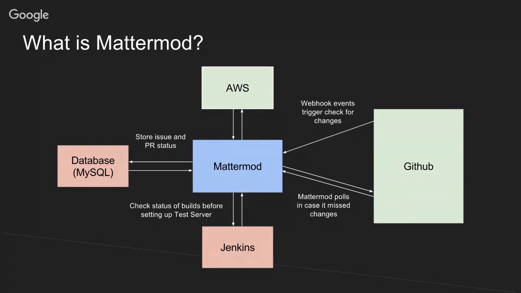It has some interaction with Jenkins as well: when it's setting up test servers, it watches and waits for Jenkins to finish building. The old version relied on Jenkins contacting an API endpoint on Mattermod, which was not a very good system. If there was an issue with it hitting that in the first place, Mattermod would sometimes miss that a build had finished, or it would run out of space because it used to copy builds onto it, but that's beside the point.